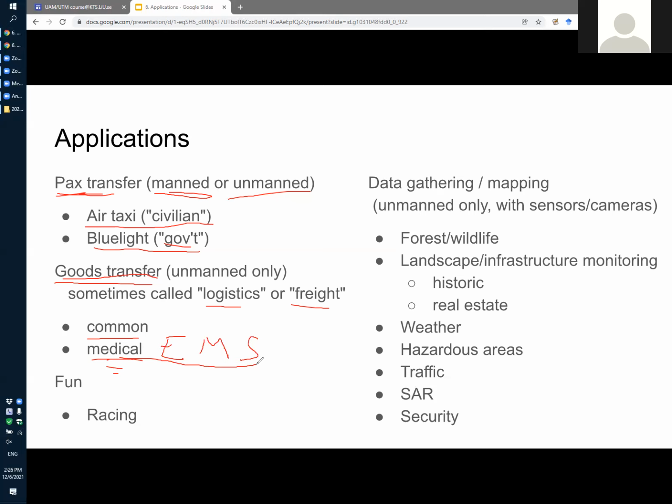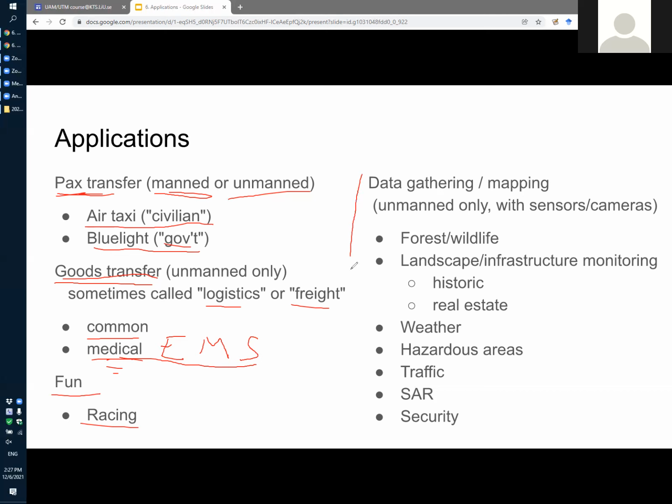In fact, in some places, as you may know, they are already being done, both in Switzerland, where they transfer blood samples, and in this whole Zipline project, where they use drones to go over places where there is no other transport. Well, they're good applications. But you don't have to be particularly important for mankind to use drones. You can use drones for fun as hobbies. There could be racing drones, you know, who is the fastest and most precise, and so on and so forth.